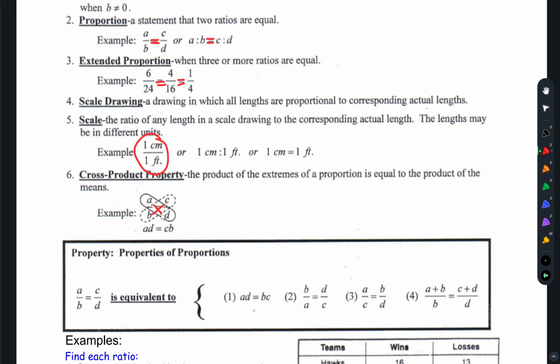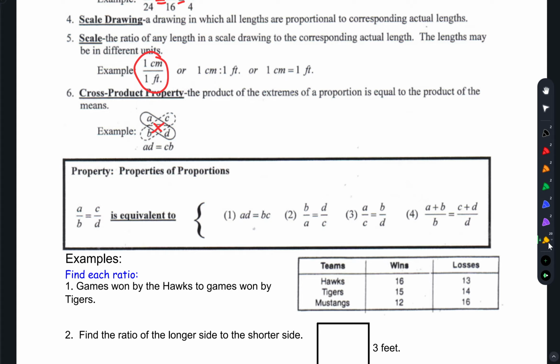And then lastly, when we have a proportion, we're going to solve that proportion by cross multiplying, using the cross product property. So that's like multiplying in an X shape. It's different than when we multiply two fractions together. Multiplying two fractions, we multiply the top row and the bottom row. However, when they're separated by that equal sign, we should be multiplying them in an X pattern instead. Questions on that vocab? Hopefully we've seen this stuff before, so it's not new.